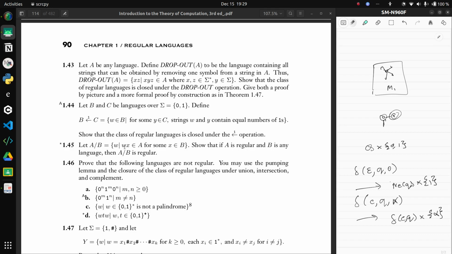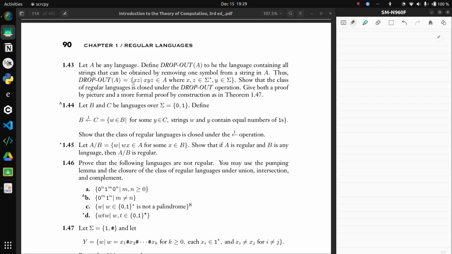If you are in 0, you have some possibility of going to 1, but otherwise you don't, pretty much. So you can always take this jump, and you can take this jump by consuming a character. This makes sense, right? Okay, so that's how you define a machine that takes these kinds of inputs xyz, where xyz is in A and y is something in sigma. So yeah, we're done. Next question.